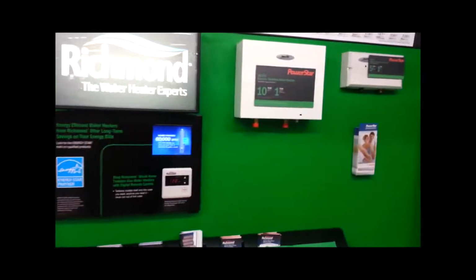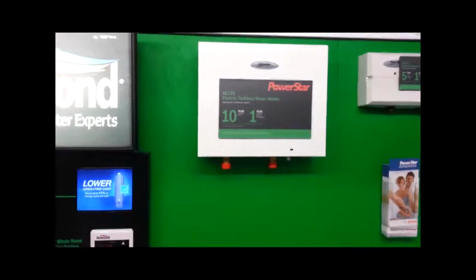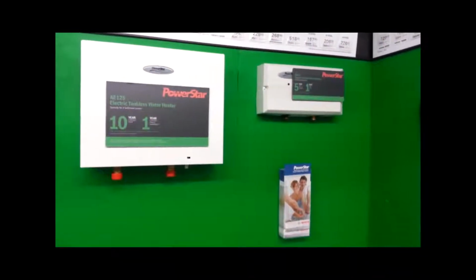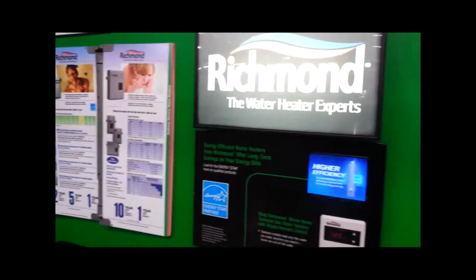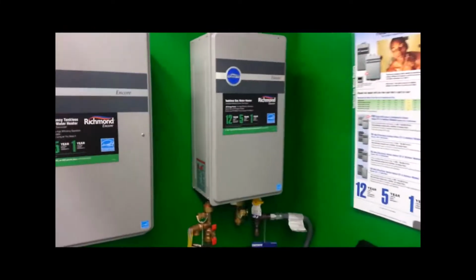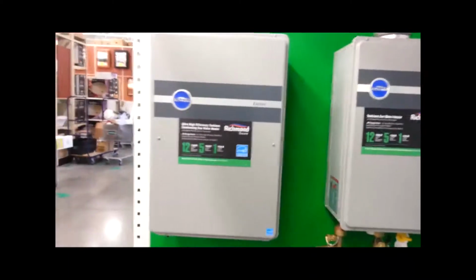There are several very important considerations when purchasing a tankless water heater. If you plan to purchase an electric tankless water heater, consider the voltage, amperage, and circuit breaker. If you plan to purchase a natural gas or propane unit, ensure that your current gas line meets the requirements of the new gas-fired tankless water heater. Also, consider the venting requirements.